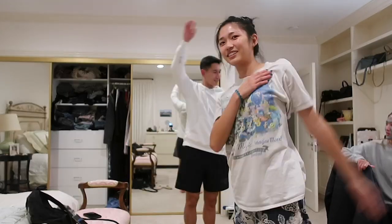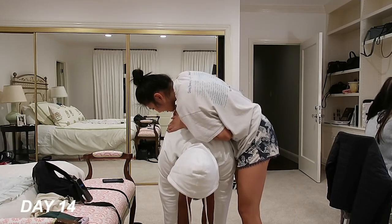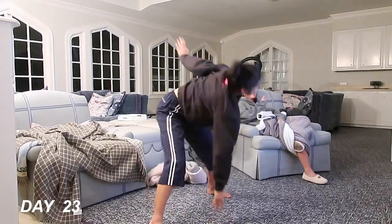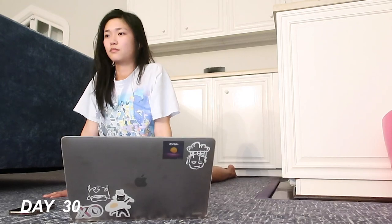Day 14 of the challenge and we can now stretch in the same place for the next week. I honestly really don't want to do them — I'd rather just go to bed right now — but we're both here so we have to stretch. After like the fourth or fifth day I was like I don't want to do this anymore, but we said we were gonna do it so we're going to do it. After a while we definitely got into the swing of doing our stretches every single night. I normally watch some TV or listen to a podcast while doing it. There were definitely times when it was particularly challenging after a late night of work, but overall it was a really nice way to unwind and get ready for bed.